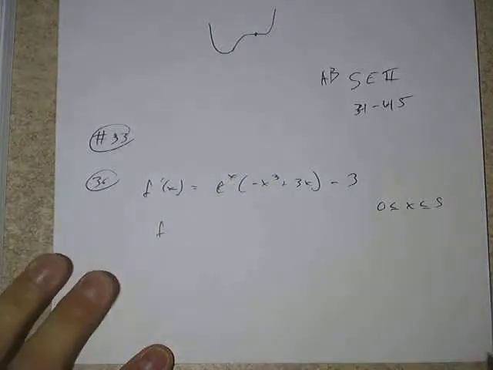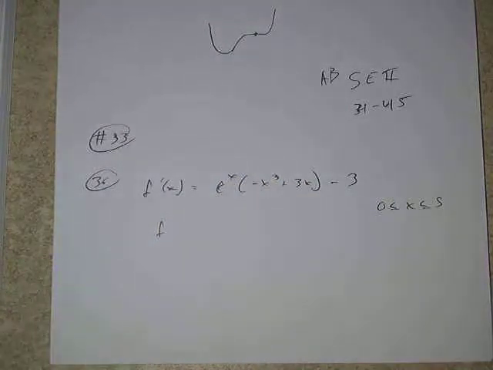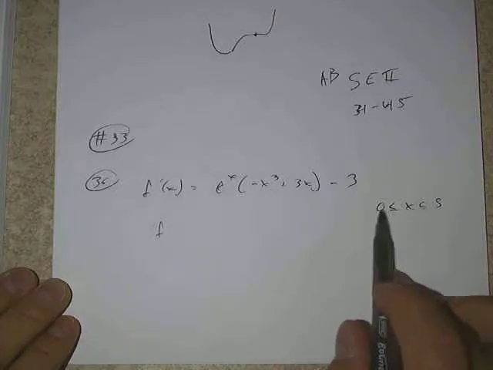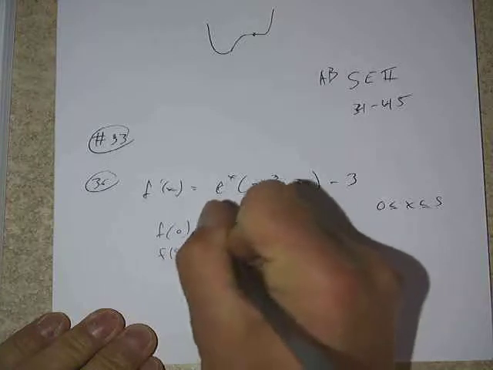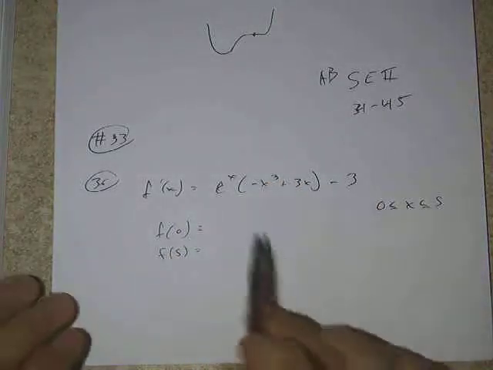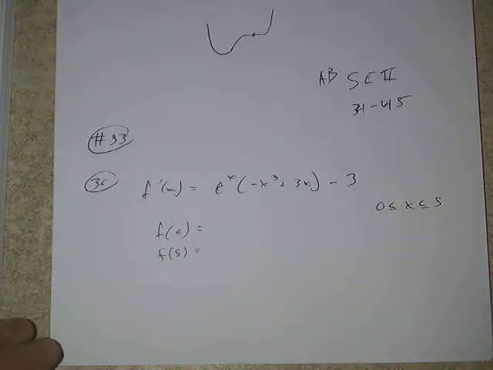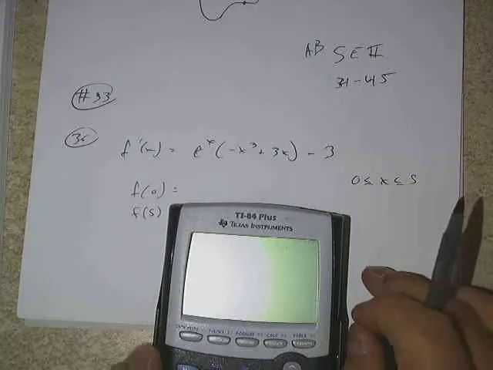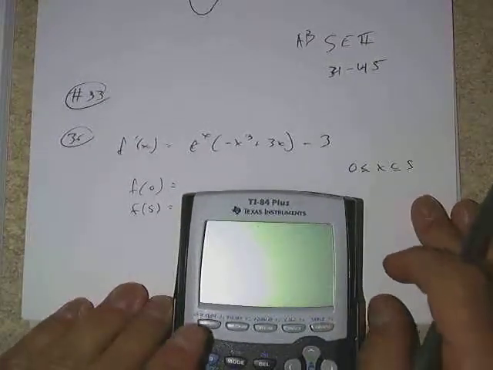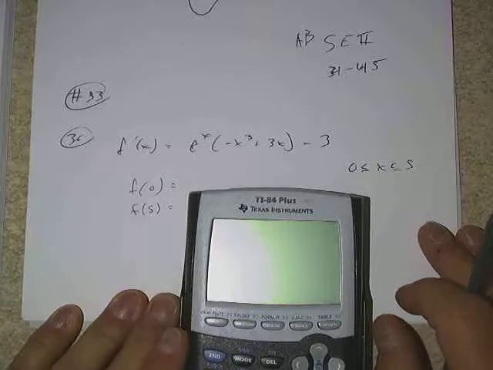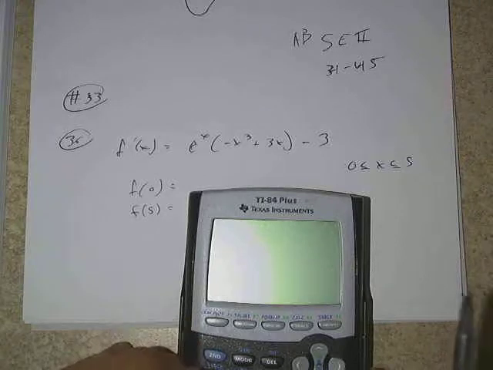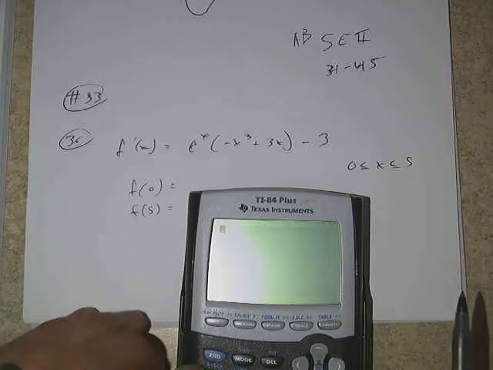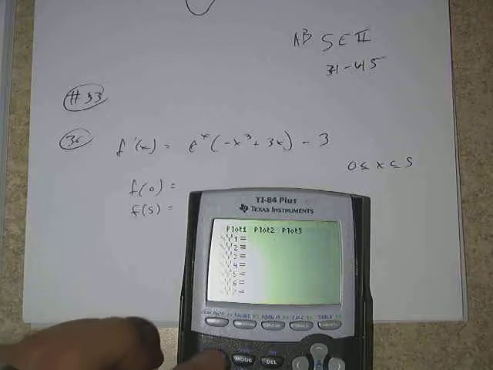Anytime we have an absolute minimum, we want to think about the candidates test. Now keep in mind that we don't know the values for f of 0 and f of 5, which are the two endpoint values, because we don't have the actual function. We could try to anti-differentiate this, but as you can imagine, that might prove to be difficult. More importantly, we also know that the minimum candidates are going to be when the derivative equals 0 or the derivative doesn't exist. Well, equaling 0 really is the only option here because this is never going to not exist. It's going to be an all real numbers domain here.